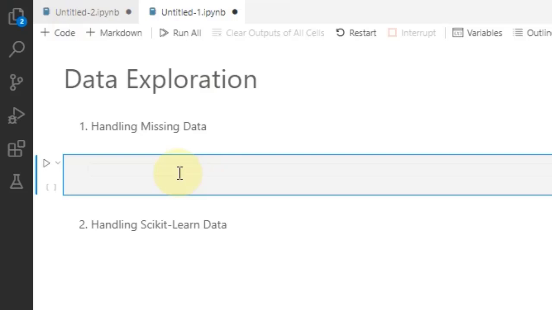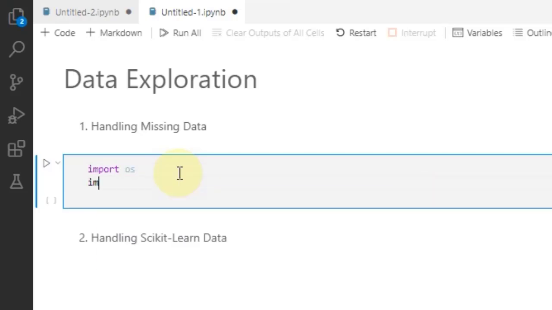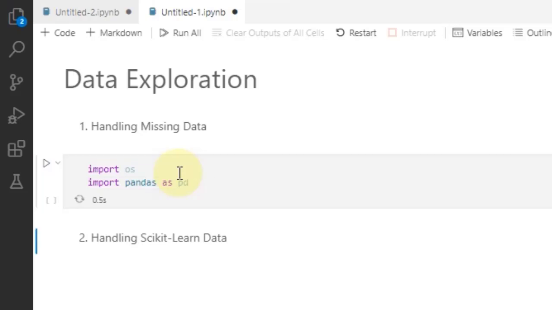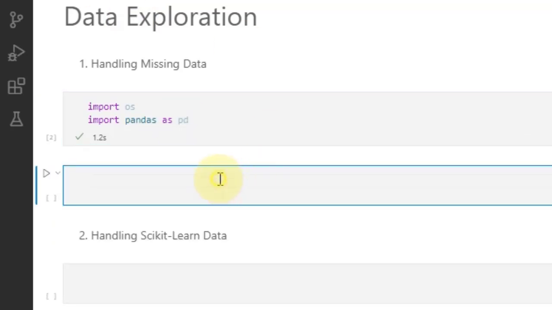Okay, so in order to work over all of this, first of all let us import our dependencies. So the first step, dependency, as we are going to handle some directories here as well. So let us import os first, then after it, as I told you earlier, I have to perform some operations on the data. Therefore another very important package here is pandas. So importing pandas as pd, as we did earlier, and do these two steps. Okay, so we have imported these two libraries.